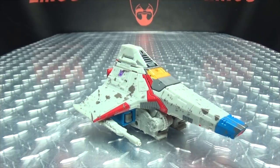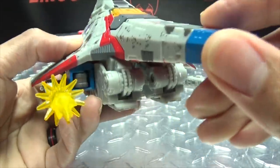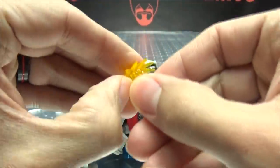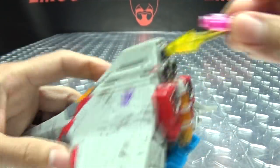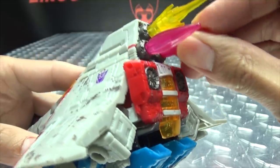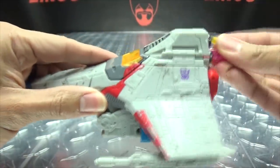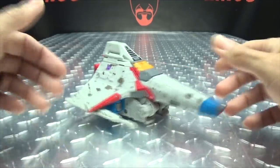As far as the effects parts go, you can plug these onto the gun so you can pew pew bang bang if you want. You can also plug these into the thrusters — for this one you do have to remove a piece, it's the only way you can get all three to fit. But you can plug one in there and take the other two and plug them in there. So you can use the effects parts, which is always nice — adds to the fun, adds to the playability. That's basically it for the alt mode.